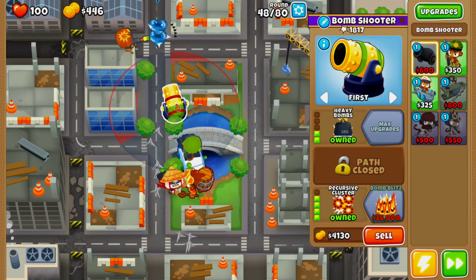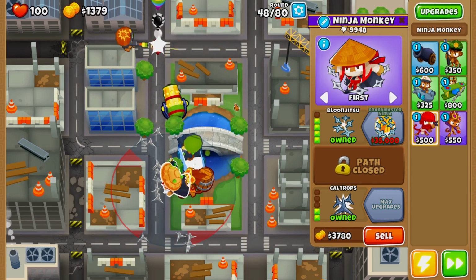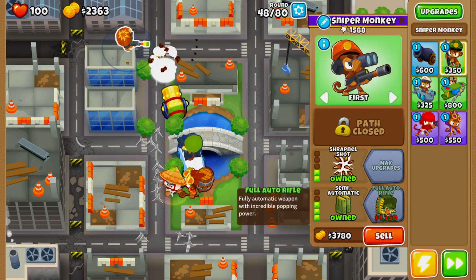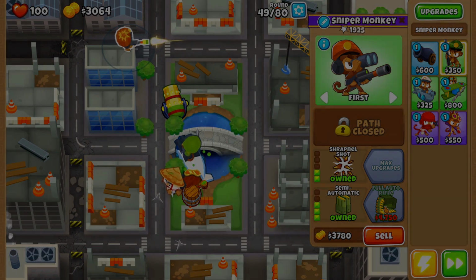But no worries, because we have the bomb shooter as well as the monkey sub, and of course the ninja monkey here as well. So what I'm going to do is fast forward to the point where we have the tier 5 sniper monkeys. I'll go ahead and bring you guys back.